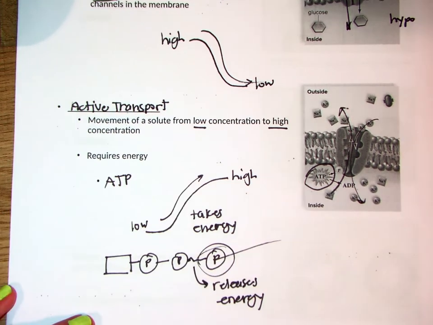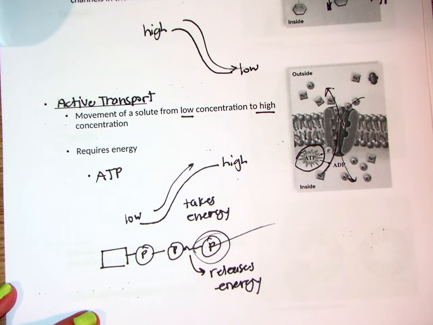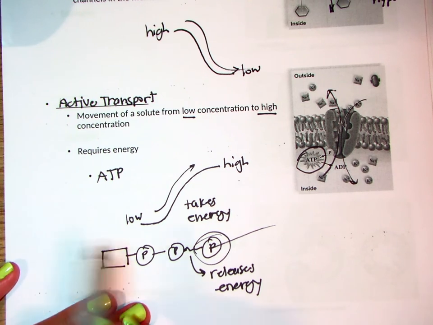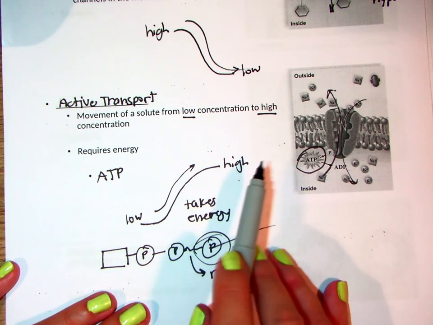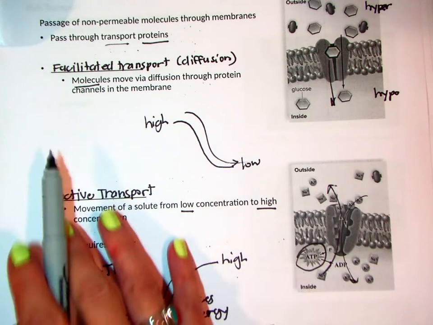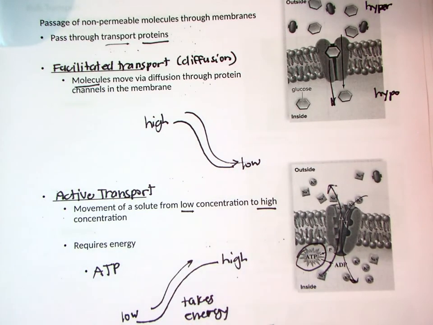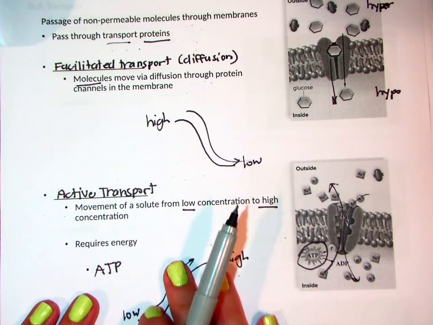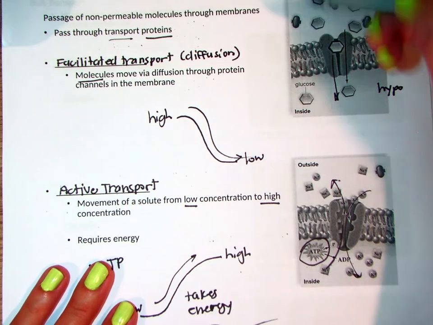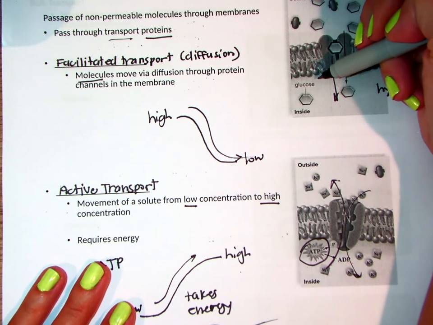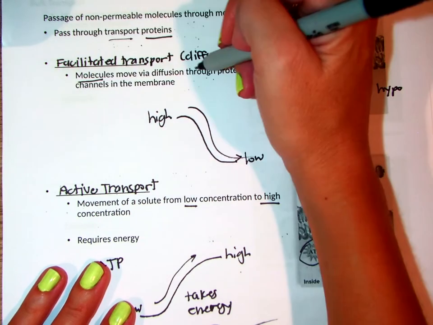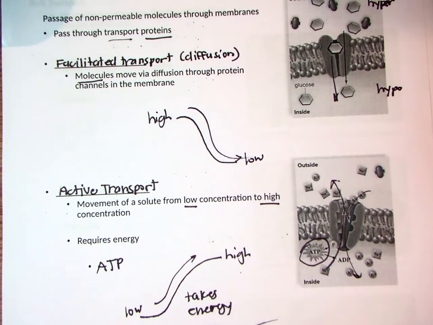Okay, this stuff becomes very important in physiology. Hopefully now you just understand the basics: if you're going to go from low to high, that's not the natural motion of molecules, it takes energy. But if you're going from high to low, that is the natural movement of molecules to just even themselves out, and that doesn't take energy. But if it can't cross directly through the phospholipid bilayer, it needs some help from a protein, and that's facilitated transport or facilitated diffusion.